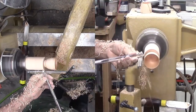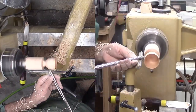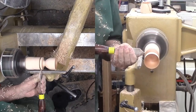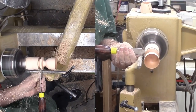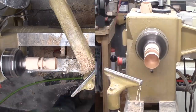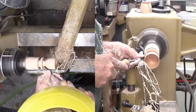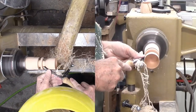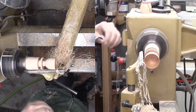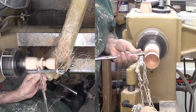I now decide the only decoration I can make for this goblet is a captive ring. This is my first captive ring and I don't have any specialized tools for it. First, I make a parting cut on both sides of the proposed ring. Then relieve more wood on the bottom side of the ring for access. Then round over the two outer corners into a bead. Next, I'm using the tools I made from Allen wrenches for small hollowing — they're almost perfect. The straight one can cut as much as it can and the bent cutter can reach behind. I only wish the bent portion were shorter and that I had an opposite bent cutter for the other side. That will be another tool project for later.